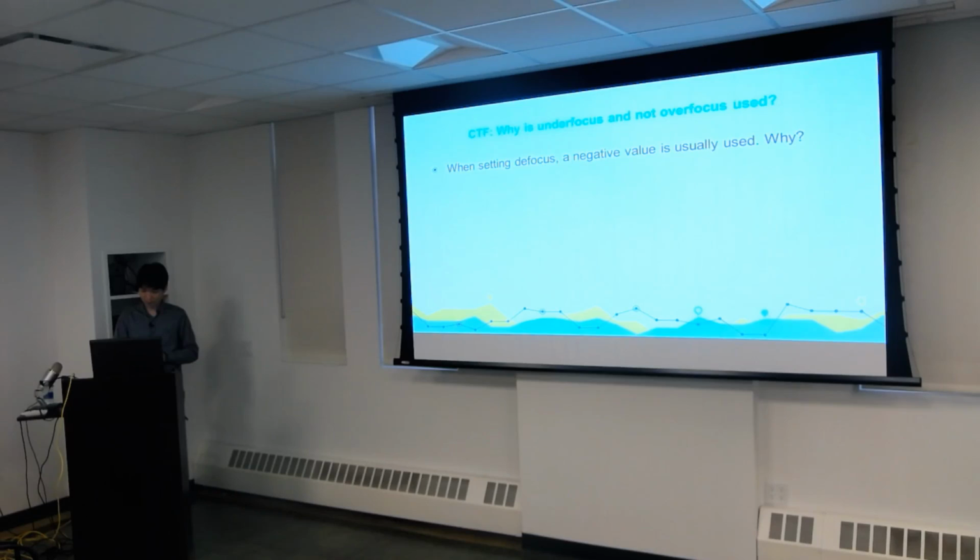Okay, so the next thing will be when you set a defocus. I'm not sure how many of you have been on a microscope yet. Who are the ones who have been on a microscope already? Okay. So for those of you who have collected data and set a defocus, what values do you typically use? 1.5 to 2.5 microns. Is it a negative value? It's negative. Why is it a negative value? I have no idea. Do you know? Does it have to do with the crossover?